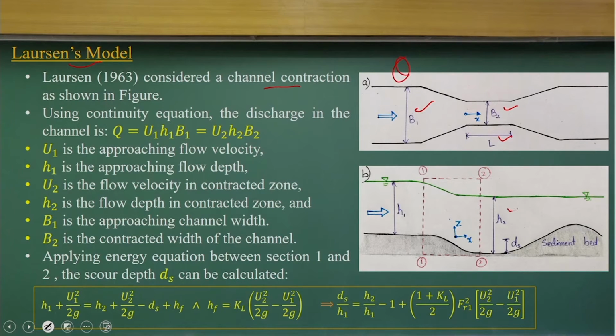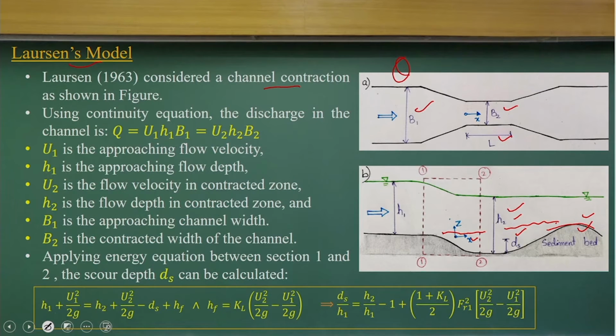At the scour hole, we have H2, and ds is the scour depth, and this scour hole can have deposition of material at these points. The scour removes these materials, which also deposit nearby, but we are not interested in where it is deposited. As soon as you have the scour hole, there will be sediment deposition downstream of the scour hole.